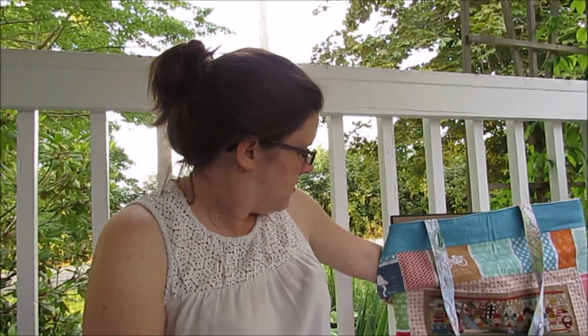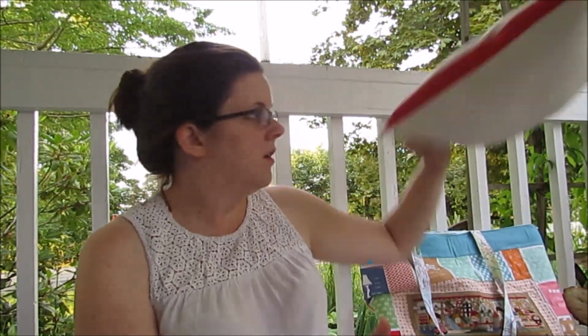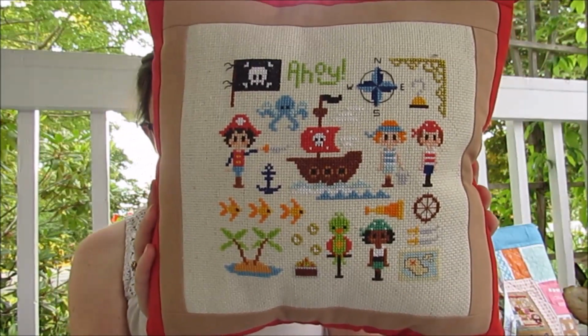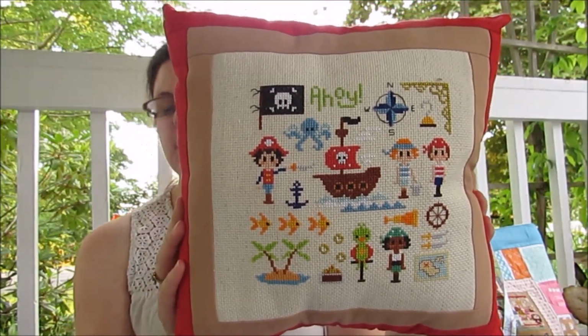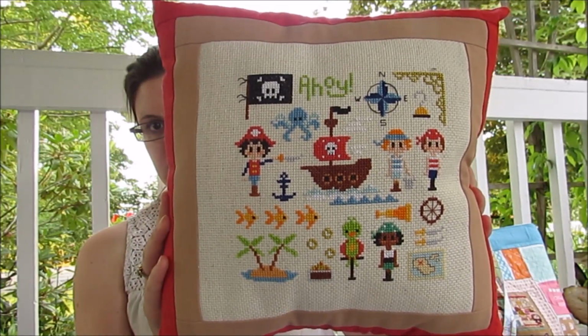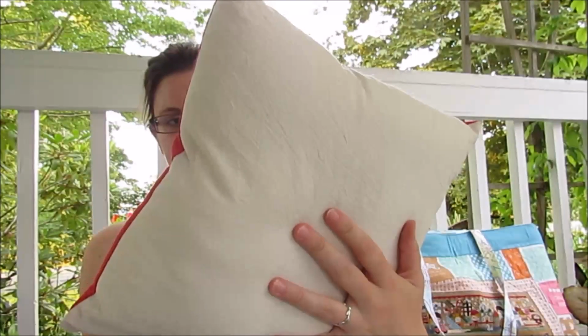And here's the other one. I can't remember the exact name, but it's the Pirate Sampler from Clouds Factory. There we go. In brown and a red with a natural back color.